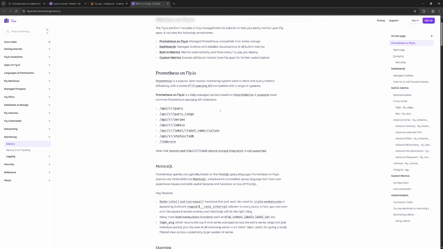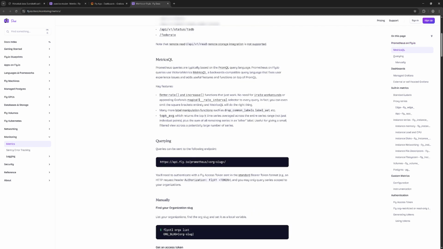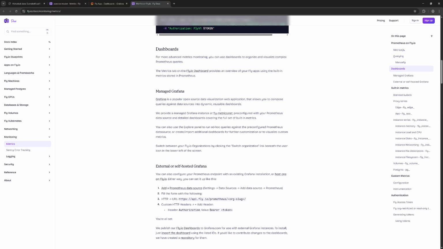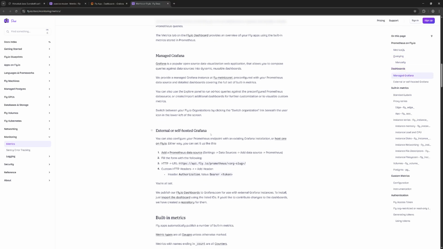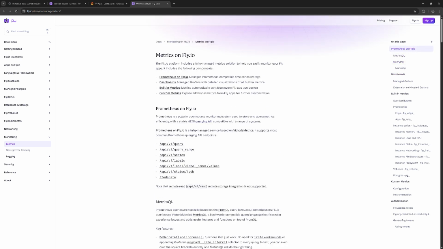My understanding here is basically, well, I'm kind of reading the docs at the same time as trying to talk because I don't really know how this works. But I think you just create this Prometheus endpoint in your app. And the way Prometheus works, your app exposes an endpoint that provides some information, and then it gets queried on an intermittent basis by something else.